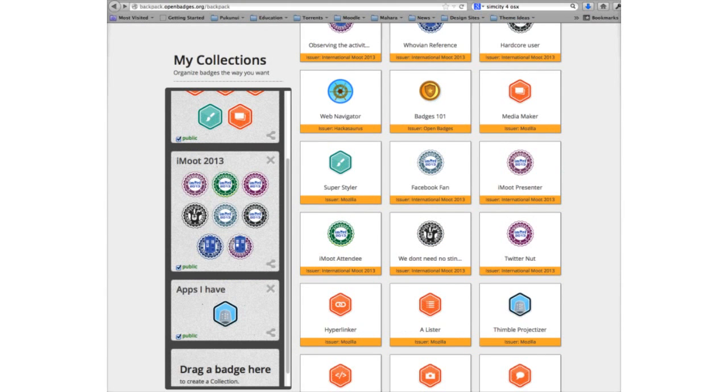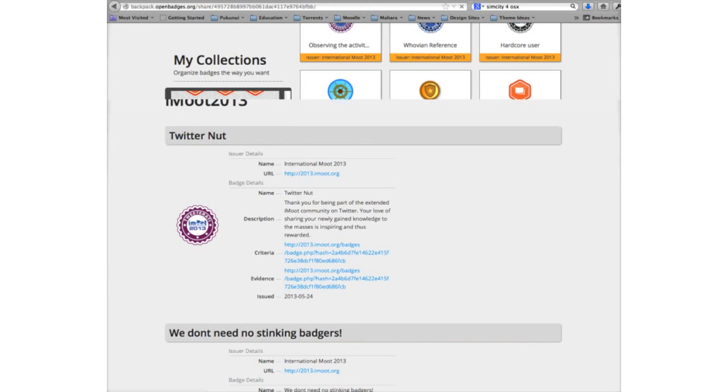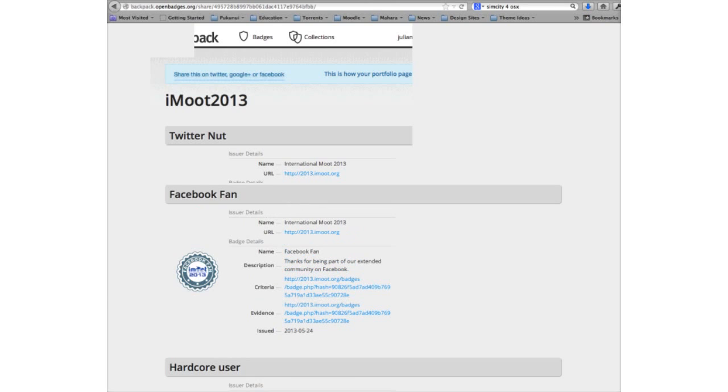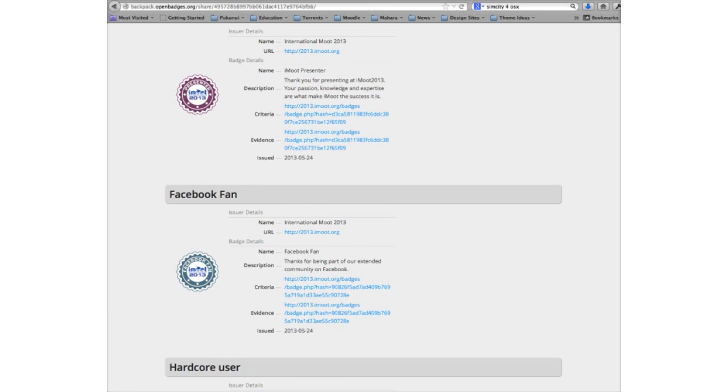First of all, it's confirming these are the badges that I'm about to share. You can see all the ones I've added to the collection. It says where it's come from, the URL, the reason I got it, the date it was issued, the evidence and criteria from which it was issued, or for why it was issued. And you can choose to share it. Now, currently they support Twitter, Google, or Facebook. And you can also get what's called an embedding URL to add it to things like Mahara or LinkedIn. But built in is this key social networking element.